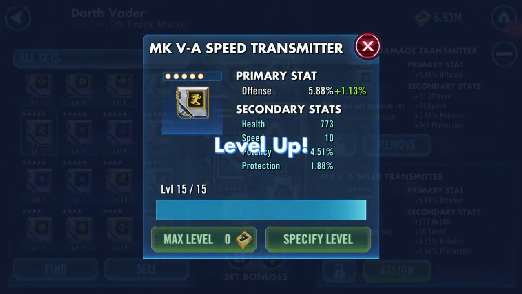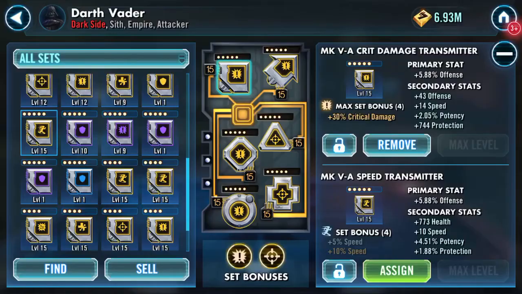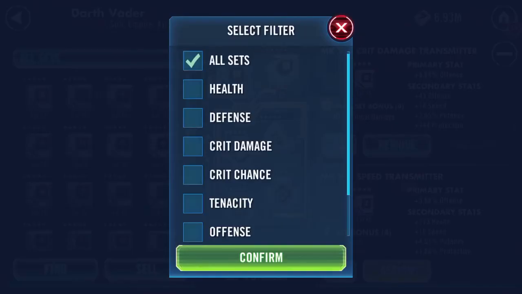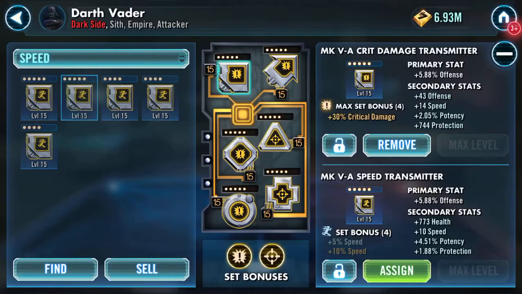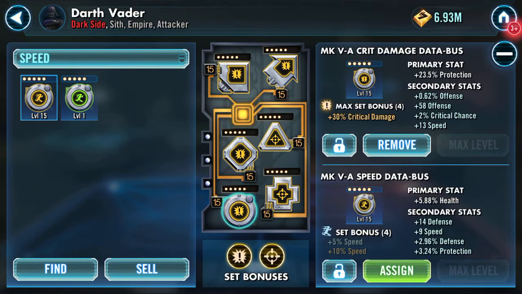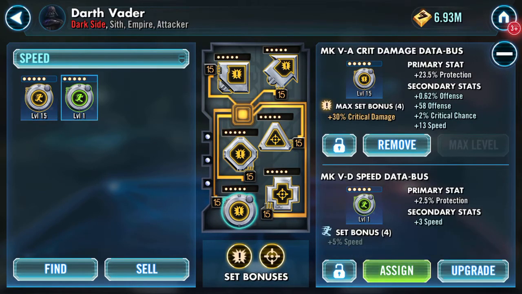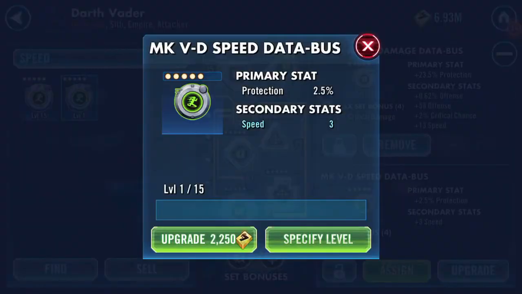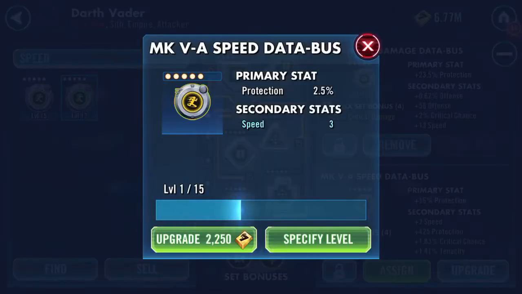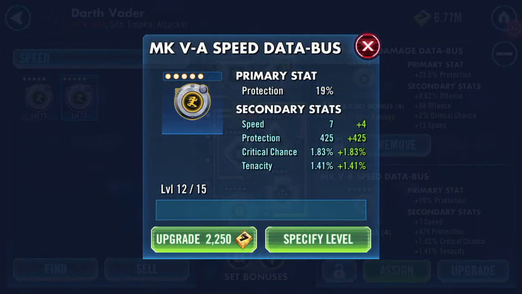Playing around, just wondering if I can get my Vader faster if I change this to speed sets. I'm just looking at what I've got. There's 9 speed on there. It's a health mod. Right, it's protection showing some speed. We'll take this up to 12. Okay, so 7 speed there.